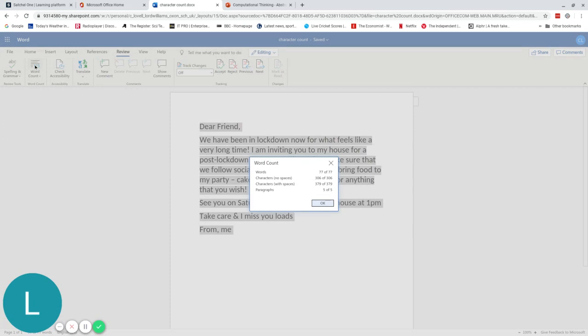So click that and it will give you the number of words, characters no spaces, characters with spaces. Now that is the number you'll need, characters with spaces, because Facebook, Snapchat and SMS will count them in the character count. So put that character count into your answer when you submit it.